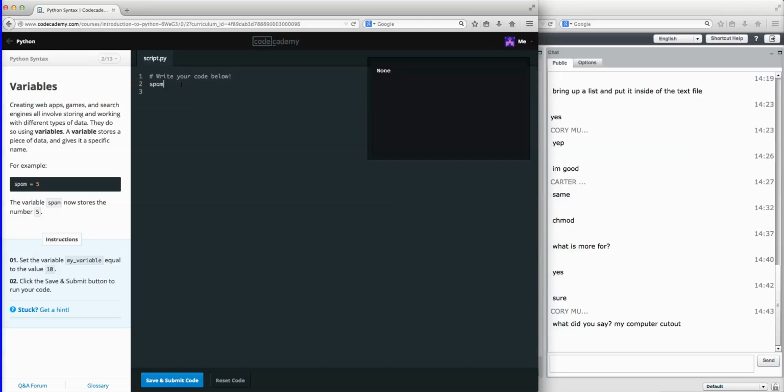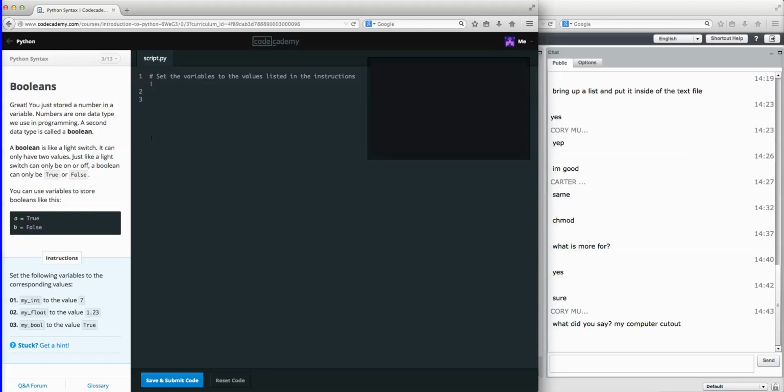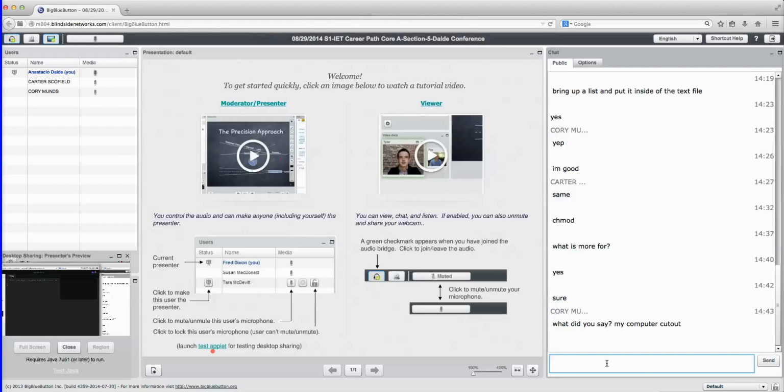You read the text over here, this is the information, but then the instructions say, write a variable called my_variable, and have it equal 10. There we go, I passed that one. So then it goes through and teaches you all about how to do Python. And I feel like Code Academy is really good. I've used it before. But that's what I wanted to throw you guys over.